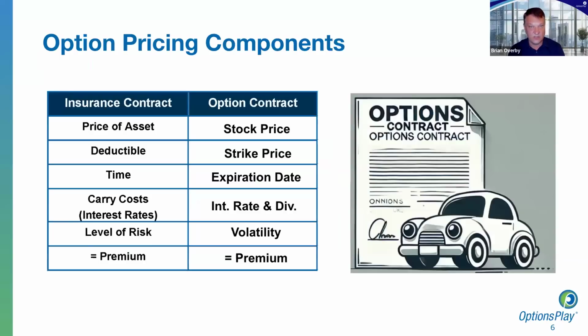All right, so to do that, I'm going to do the most simple example. Most people out there own a car, most people that are watching this, not everybody, but most people that are watching this probably have purchased car insurance at one point in time in their life. And it's real interesting to see the synergies between a car insurance contract and an option contract.